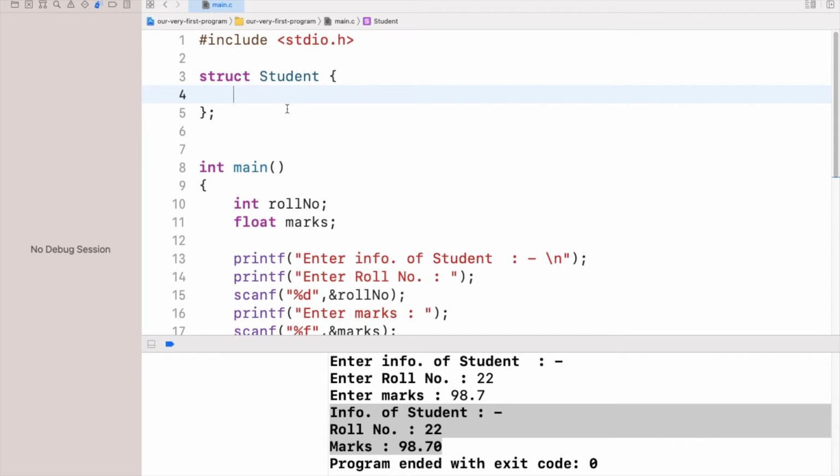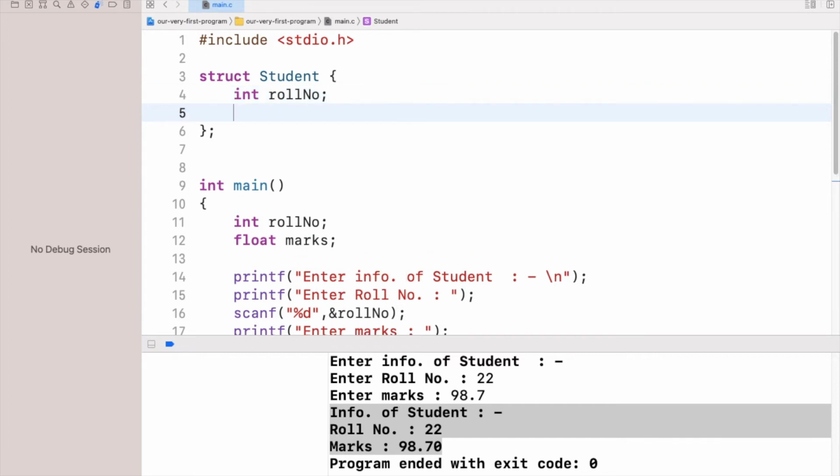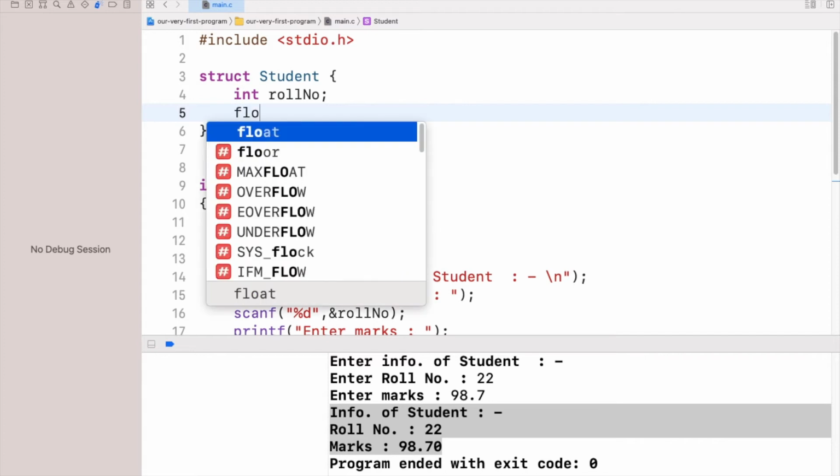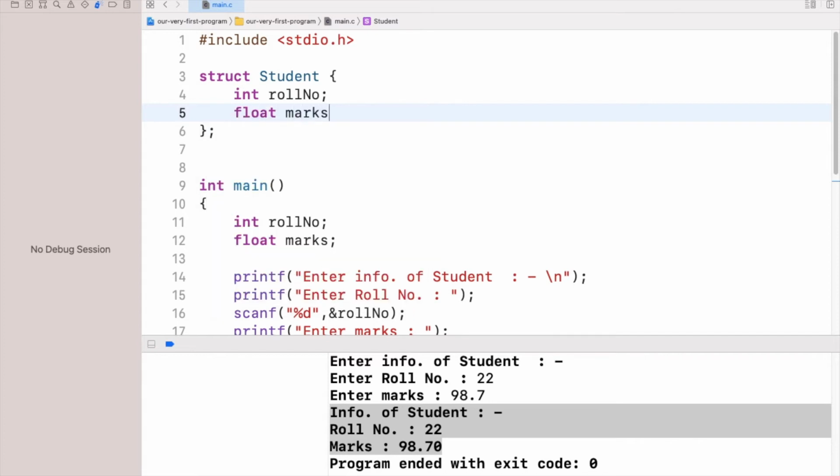Then I need to just declare two variables, rollNumber, and I'm using camel casing. You can use snake case as per your convenience. Float marks, and I am not declaring an object right now.